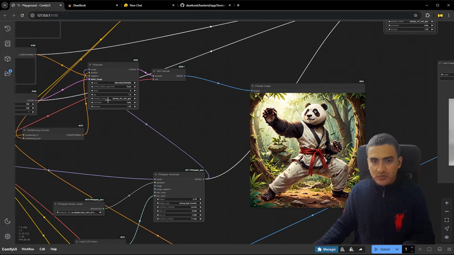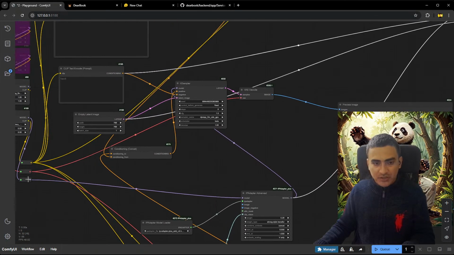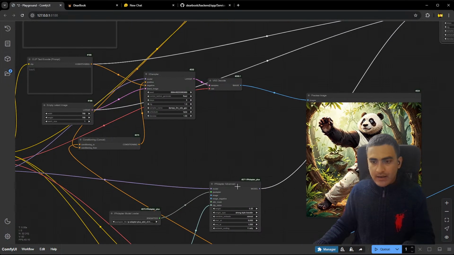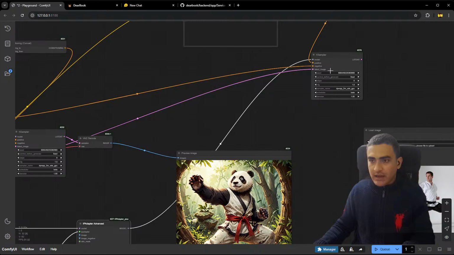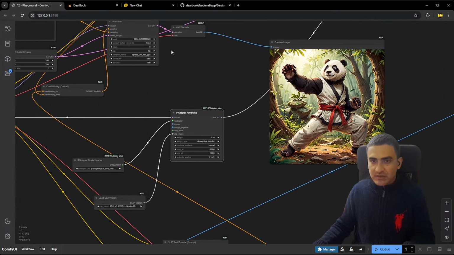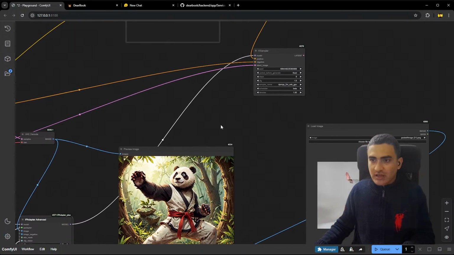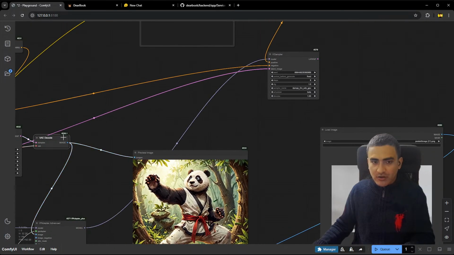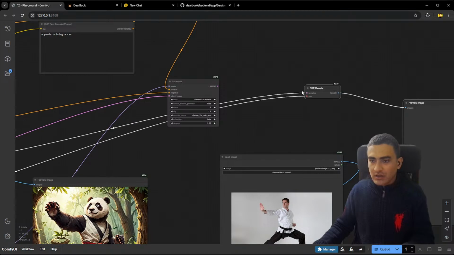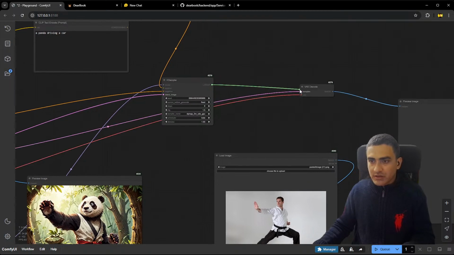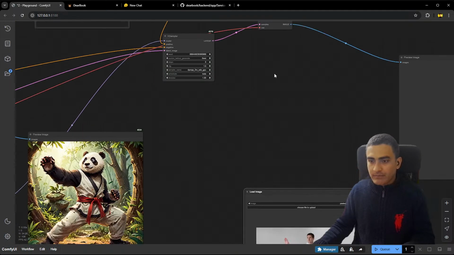So actually, this one is using IP adapter. Oh, let me change it. So this one gets the original one, and the second one gets the IP adapter, but the reference image is the same image that was generated here. So that means, let me copy this and this. So this goes in here, and okay.